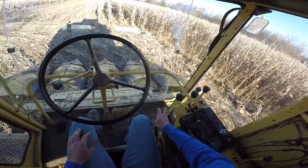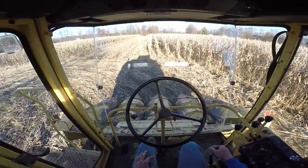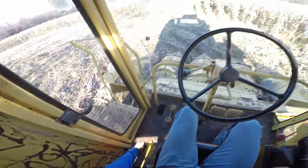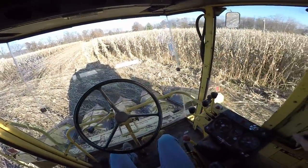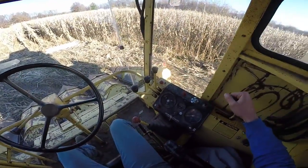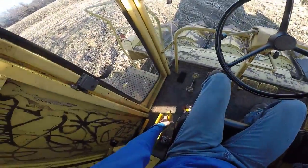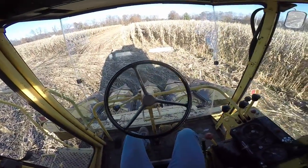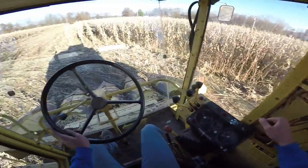We worked on the shifting, it's gotten looser with use. And I got over here. I got some big hills getting to this field, so I had to downshift up the hills. Here goes the head. Okay, give it some fuel.